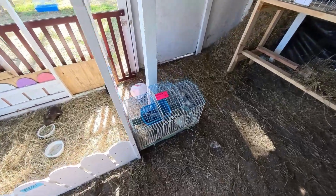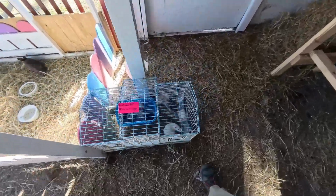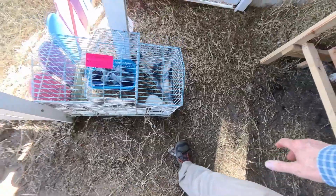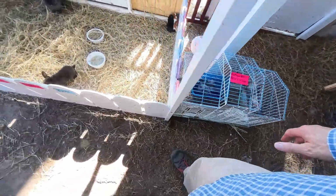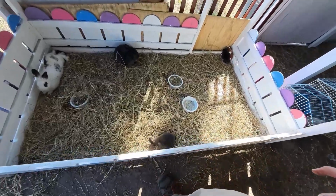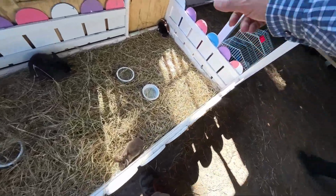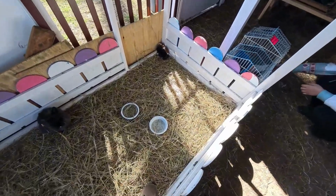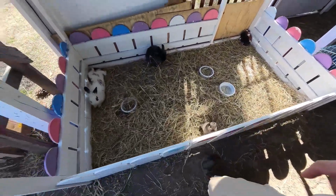Look at the rat, babe. Look at the size of that little rat. Hey, buddy. There's a big rat down here. Had a pet rat. Guinea pigs. Got some guinea pigs. It's trying to eat something.